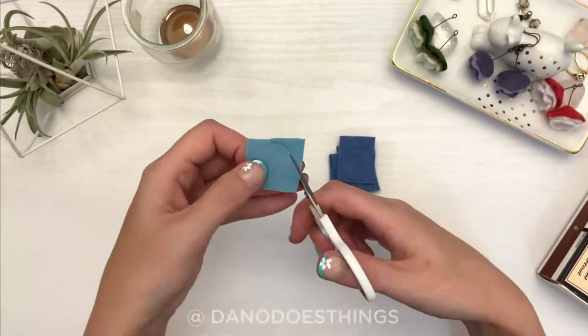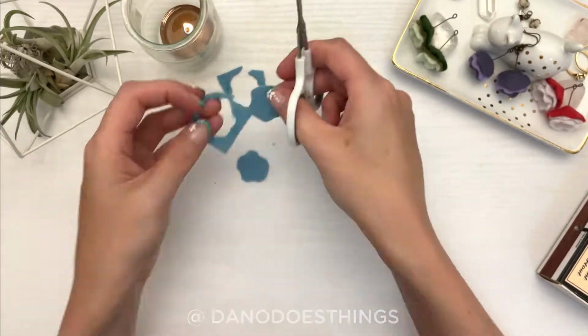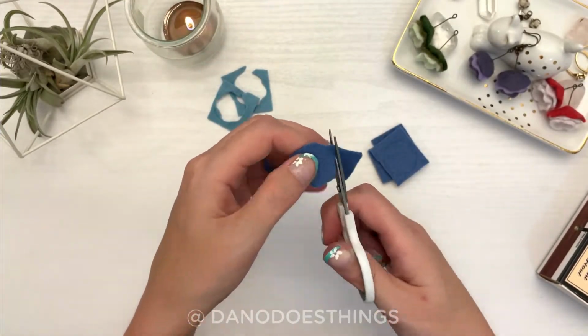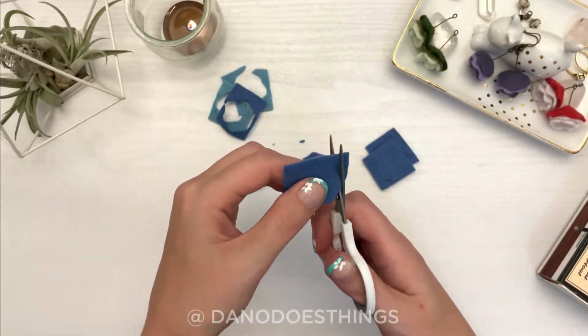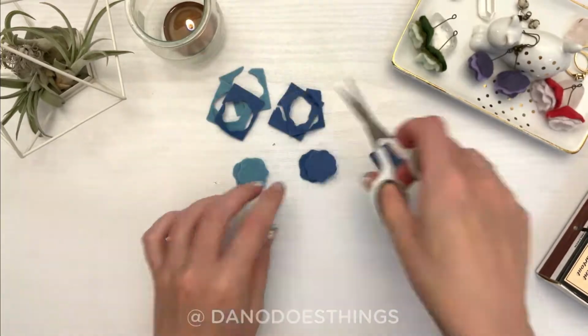Next, cut out the circles but with a wavy line around the edges. It helps if you cut out each circle roughly first and then go in for the edges. Don't worry about the waves being perfect, in fact you want all of the waves to be slightly different from one another.